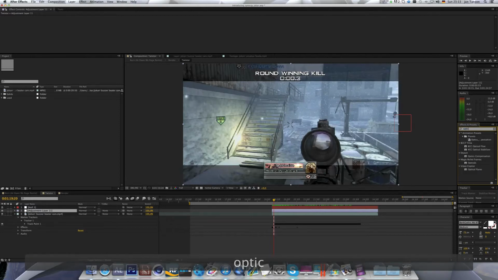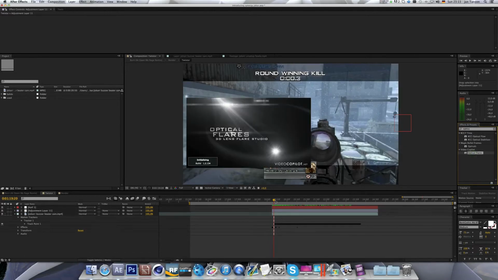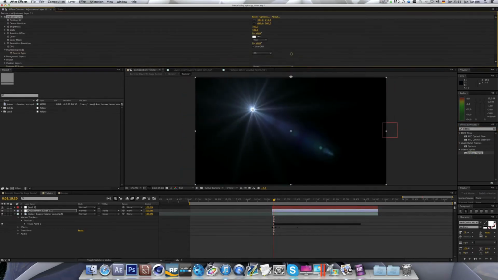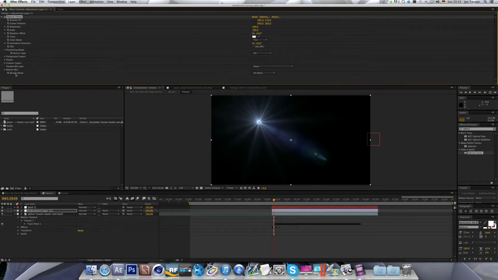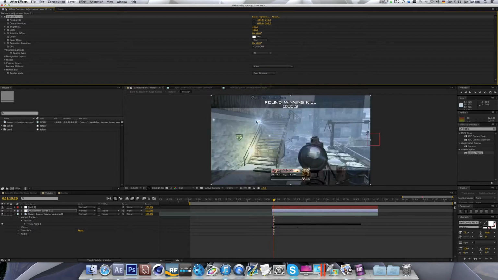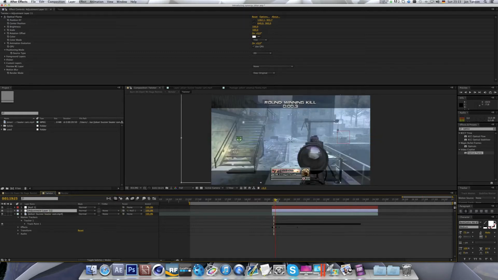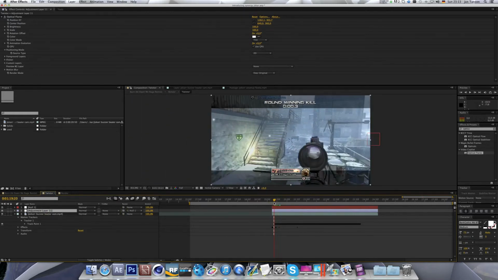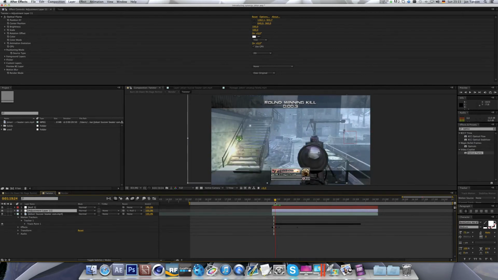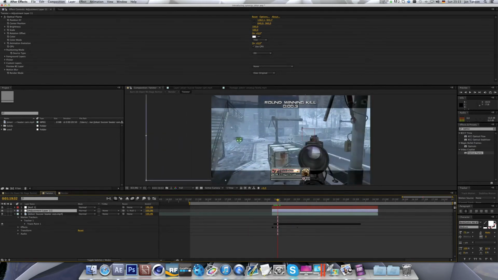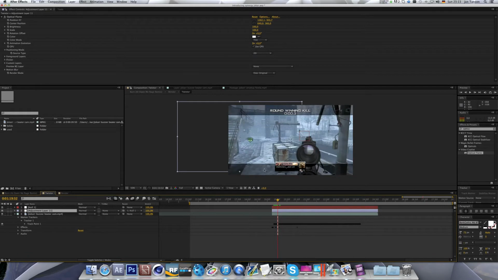So I'm going to go get those flares. You want to put the optical flares on your adjustment layer. It'll load the plugin, and then down here under render mode, you want to change it from on black to over original. As you can see right now, we have the flare over here. So if I just put the flare on here and parent the adjustment layer to the null layer, what is going to happen is this. It is going to stay there for a moment, and that's about it. And that is the error that everybody seems to get when doing this.